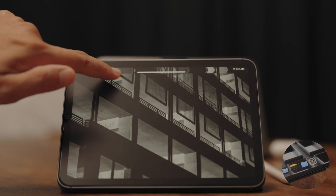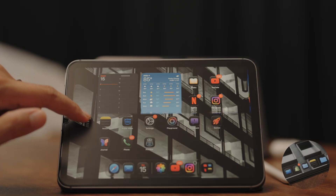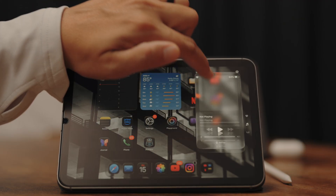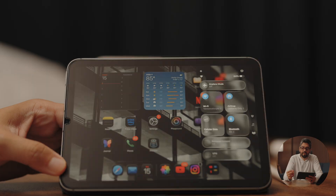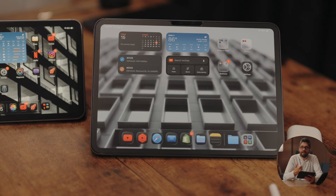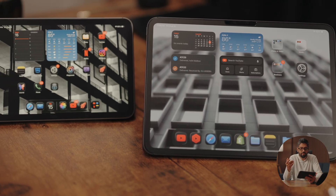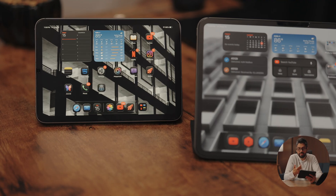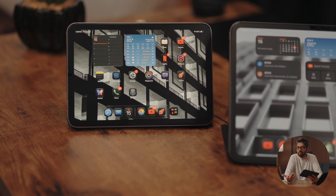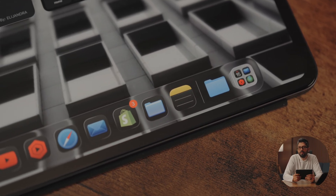The very first thing you're going to notice visually is Liquid Glass. It's really going to be something you either like, don't like, or eventually just get used to — because honestly, what's the alternative? We don't have one. I still think it's done in a very nice way and it does look good, but legibility can sometimes be an issue. I personally said this in my iOS 26 video too: there should just be a translucency slider so you can have it more transparent or less transparent depending on what suits your eyes. If that were an option, that would have been really cool and more people would have been happy with it.